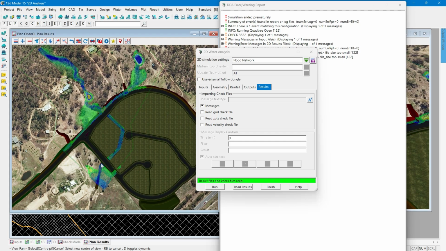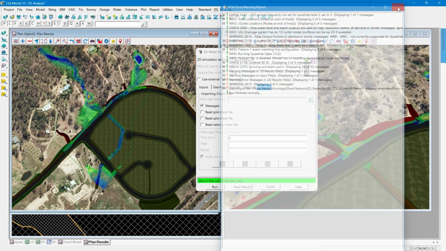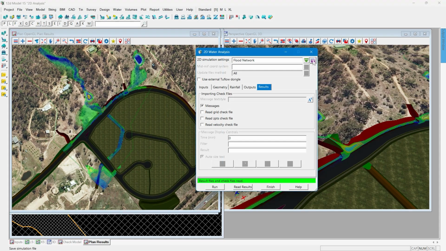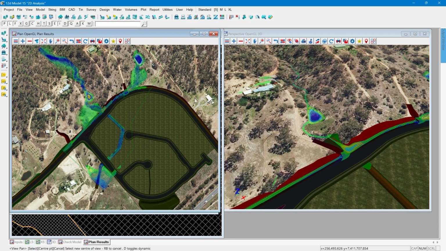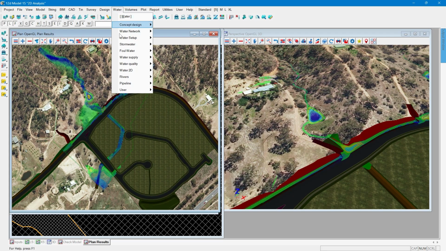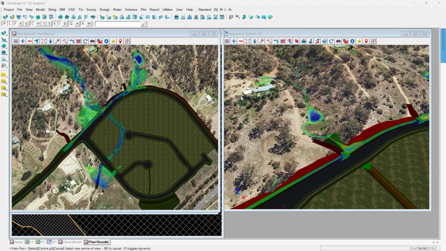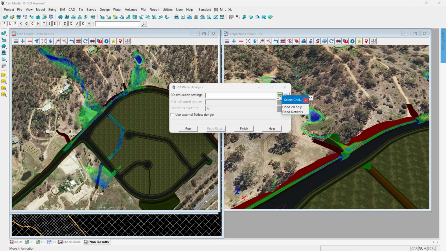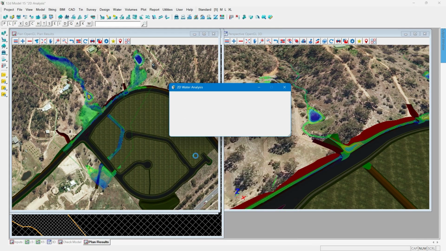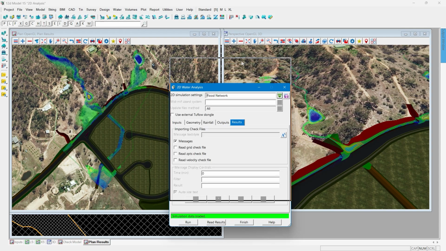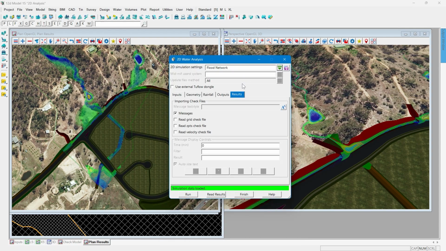So recalling and saving a sim file is the last thing we're going to do. Is I finish off that error warning report and save the sim file before I close. So you've closed your project down, you're coming back a few days later, you need to rerun the simulations. It's as simple as going up to water 2D, 2D analysis. You can choose the sim file from the list. And as soon as you choose that sim file, because it saved all the values and settings, you're all ready to go for rerunning, changing values, and doing that network.